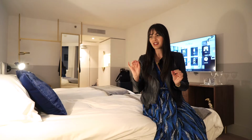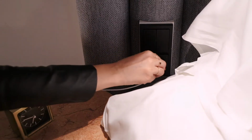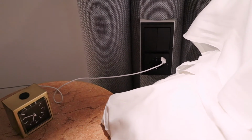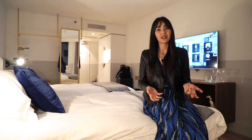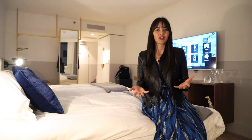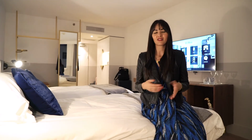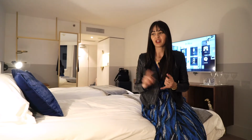But yeah, I just love that they provide an outlet, and they also provide a USB outlet. That's another thing that I really appreciate newer hotels doing now. The great thing about USB ports is you don't need a converter. So even if you forgot to bring one, this hotel provides it for you. You can borrow it, it's free, but the hassle of calling the front desk is a pain. Whatever makes things easy is best for me. So I love that they not only provide an outlet, but also a USB outlet. That makes me so happy when I see that when I go to a hotel.